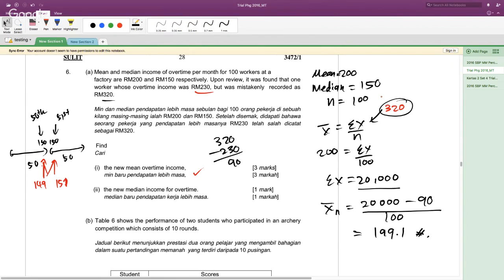Now, you have to think of it like this. One of the values is 320. 320 might be somewhere here, I don't know. This number actually changed to 230. So from 320 changed to 230 at the position here. So it doesn't affect your median at all. So what's your new median? It's just 150. It remains the same because the value at the back doesn't affect it. No matter how big the value is, it doesn't affect your middle value. All right, you must get the idea of how to do this.